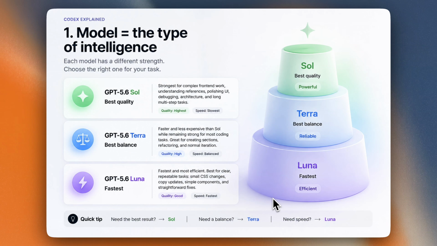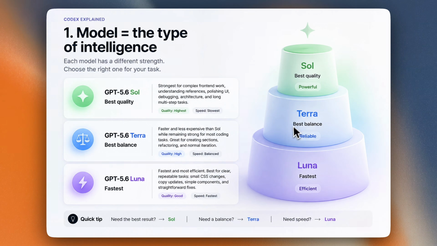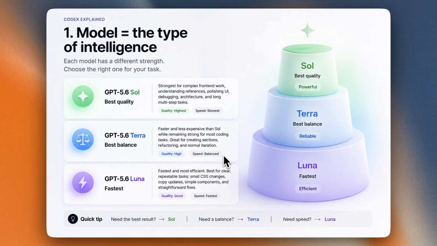And then I'm going to use Sol for the main design generation because I want the strongest result for the structure, visual, and overall direction. And finally, I'm going to use Terra to refine the designs, fix smaller details, and iterate faster. So the workflow is Luna for planning, Sol for creating, and Terra for refining.